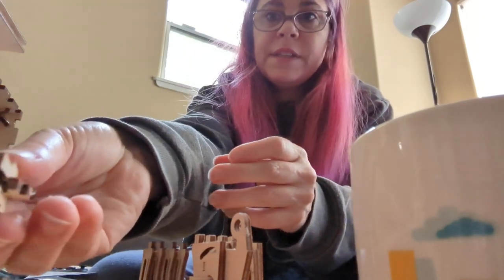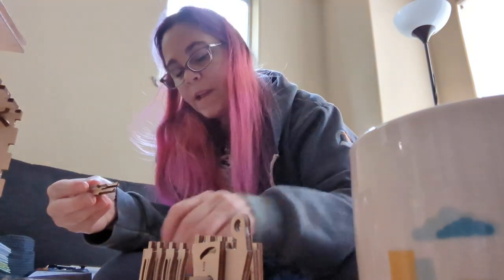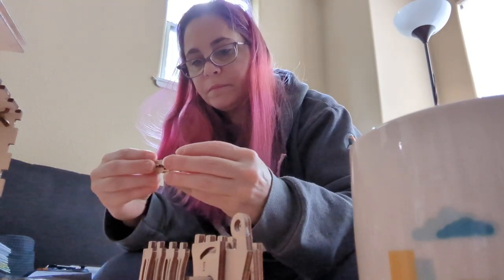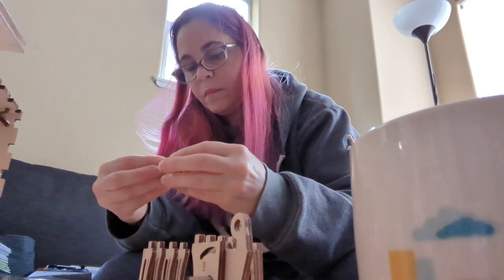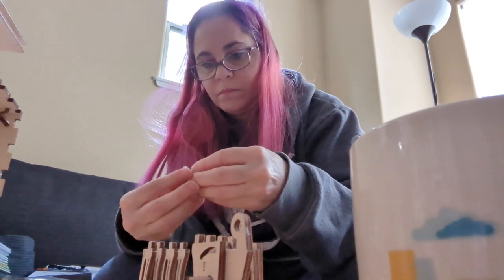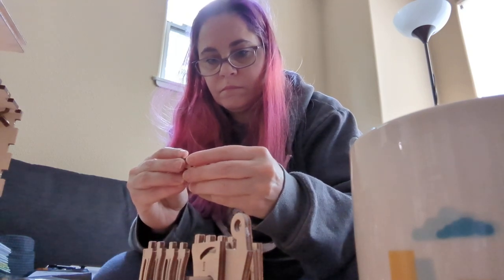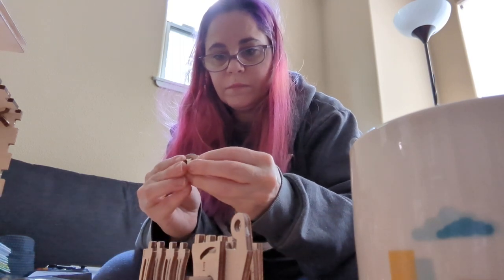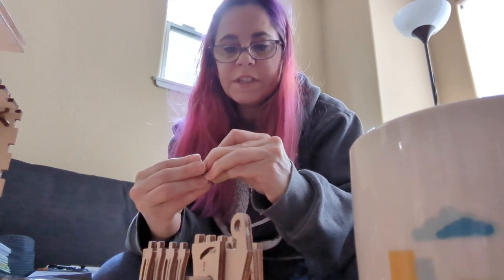Okay, so we have this, which looks like a spaceship from sci-fi. Not necessarily a particular sci-fi. Yeah. Oh, you're good, Maria. You're good. Everything's good. Just take it slow. Just tap it in.